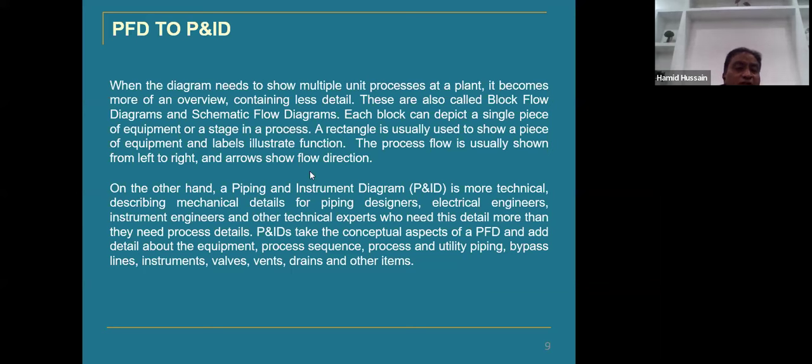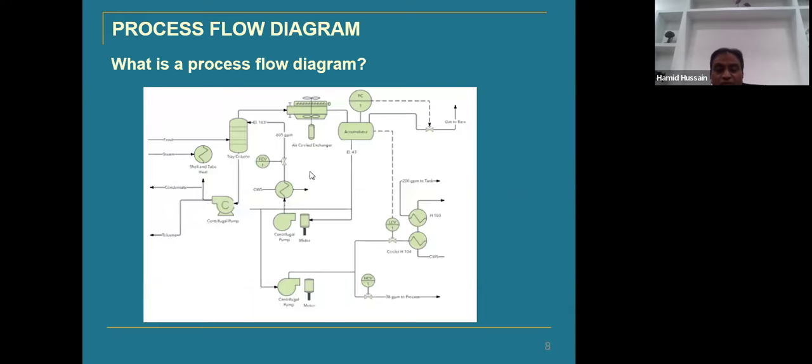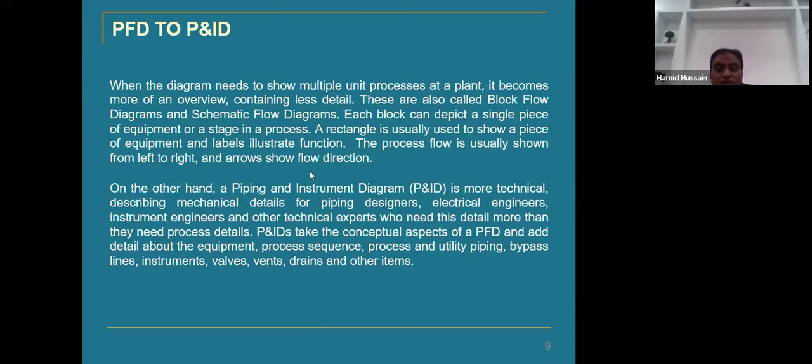So when you talk about the PFDs to P&IDs, as I said in the beginning, the block flow diagram or schematic flow diagrams will give the overall idea of a plant or equipment, and it will have an overview only. It has less detail, but critical controls and critical parameters will be defined over there. Of course, I have not shown that example, but it would be a pressure or temperature. It will generally be mentioned over there.